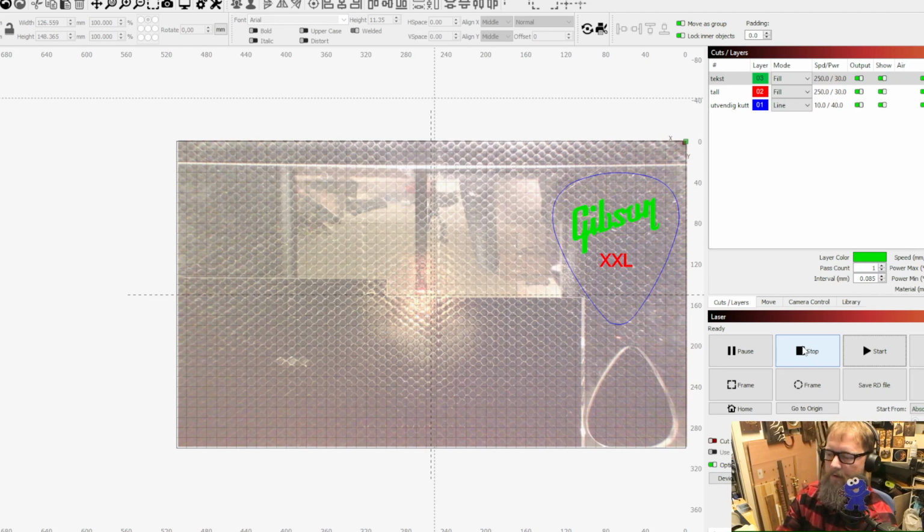So this one is almost 6 millimeter. It is more like 6.7 mil across.